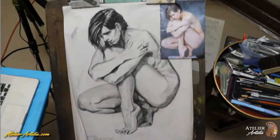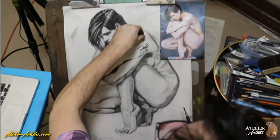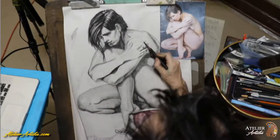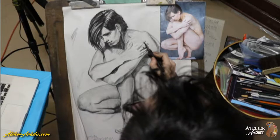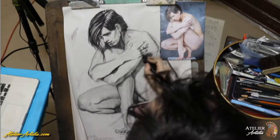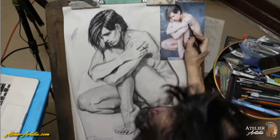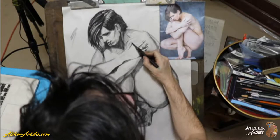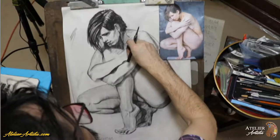I lost most of my viewers thanks to technology, but I'm still here and you guys can see the finished piece. I don't know if this will get archived, if anyone will ever see what I'm doing right now, but that's okay. I'm learning that I'm gonna have to make recordings every time, which means I'll probably have to buy another hard drive. That's okay though.